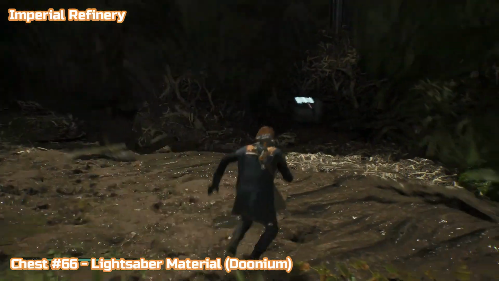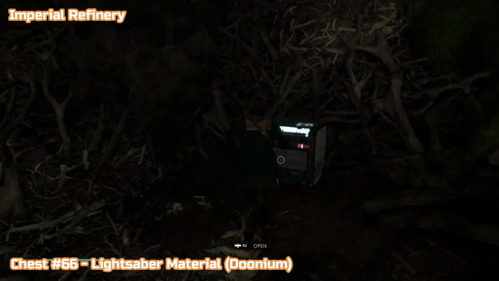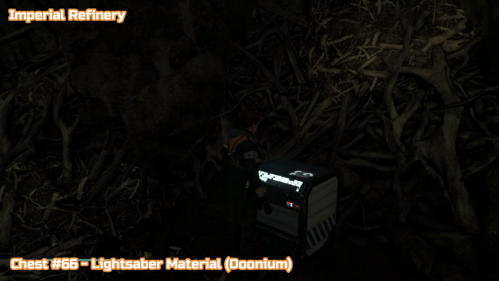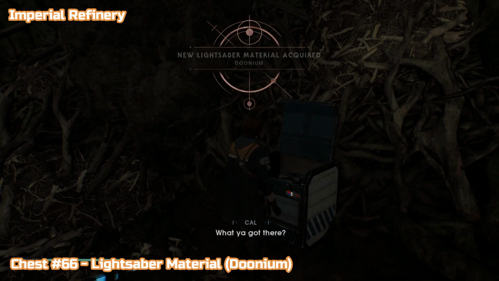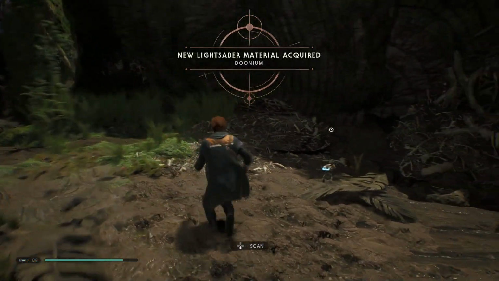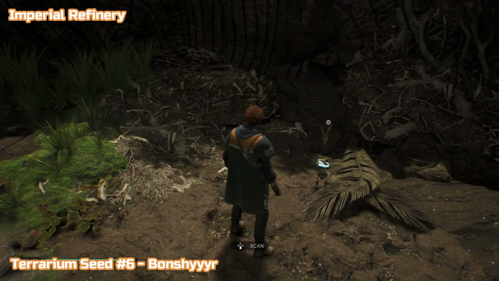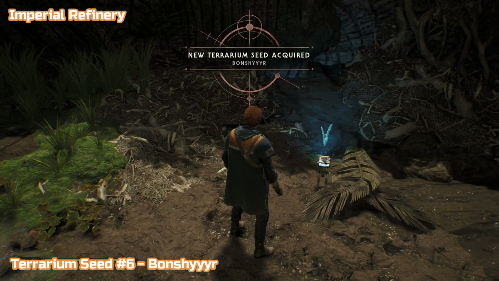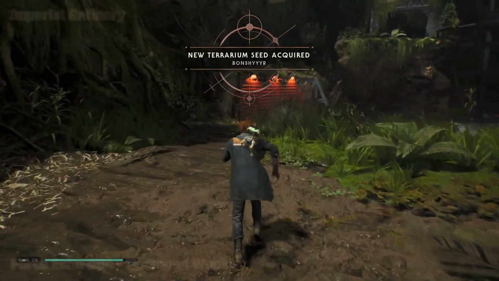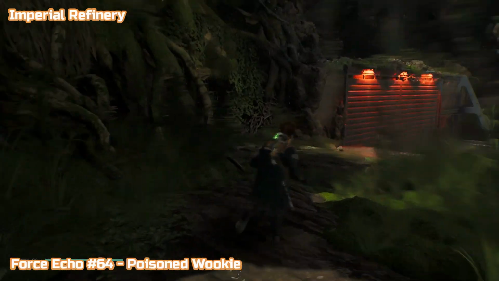But down here we have a chest. It's a lightsaber material, Doonium. And then you saw BD1 slightly run off. There he's run off again. That's because he wants to scan this terrarium seed. And that's a Bonshia, I want to say. Probably not right.